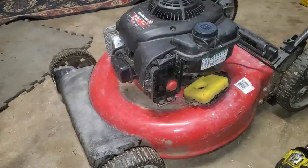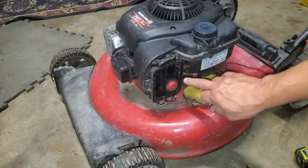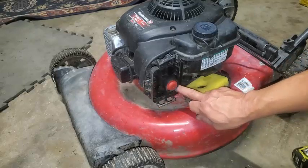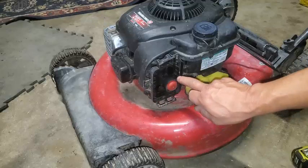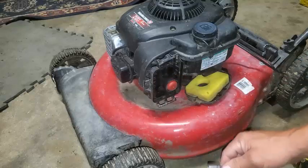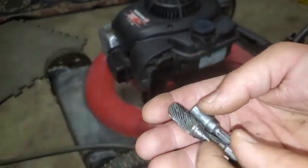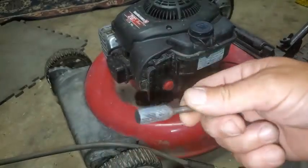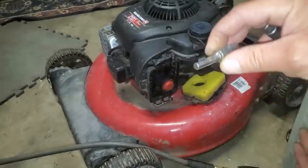What I like doing here is getting some basic tools. We got a couple — should have four screws: one, two, three, and then there's another one down here — four. These two are five-sixteenths; you can use a socket or whatever to get to that. And the other ones here are seven millimeter. So what I'll be using here is a five-sixteenths, a seven millimeter, and this — it's kind of a reamer.